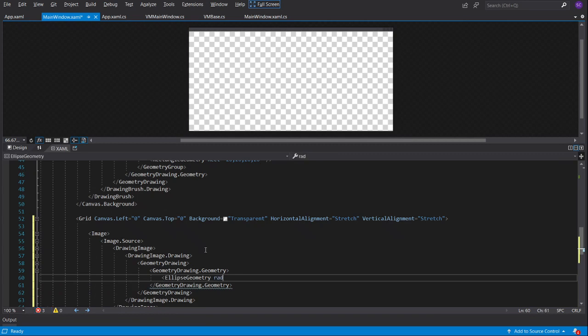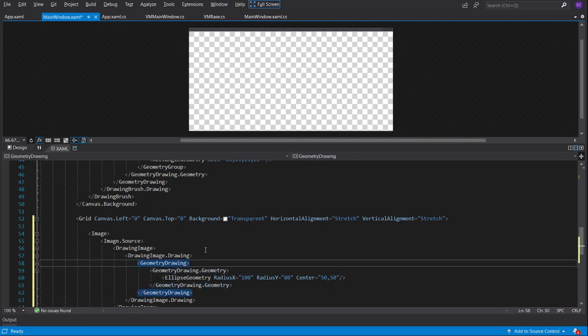Here specify the radius x as 100 and then radius y as 80, and then center at 50, 50. Right, this is my geometry. Now using this geometry, this geometry drawing will get painted. However, nothing is getting printed on screen because we have not specified the brush.